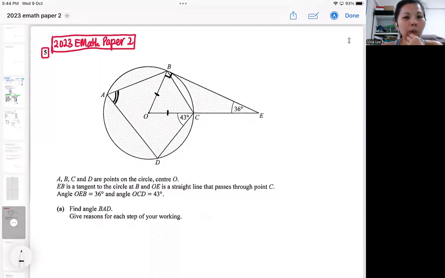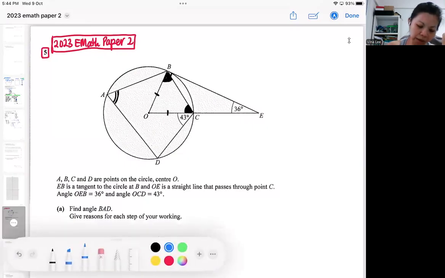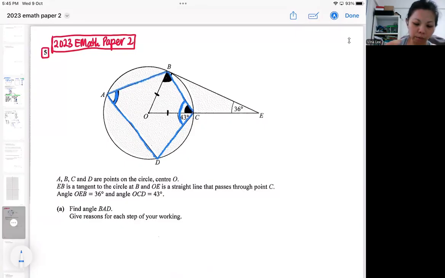I put in whatever I see and then plan out how to get my angle. In this case, if I want my angle, I need the isosceles triangle. So I plan to find this angle first. Once I can find these two angles, the final step will be the angle in the same segment. You can see that this is the cyclic quadrilateral, so the ultimate plan is to execute the cyclic quadrilateral to find this part.